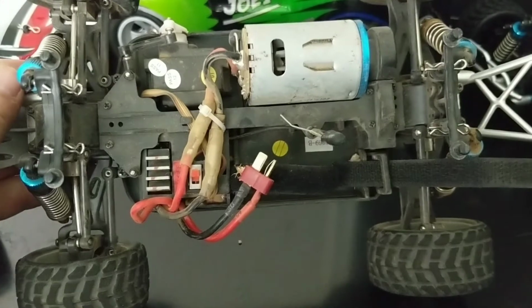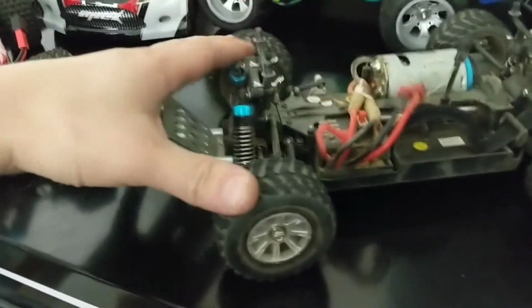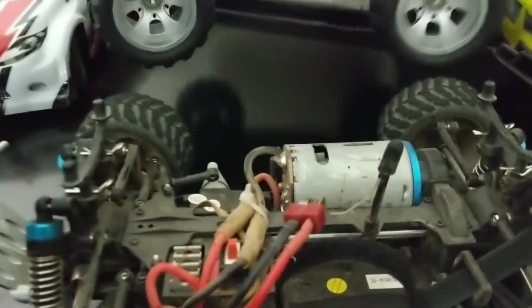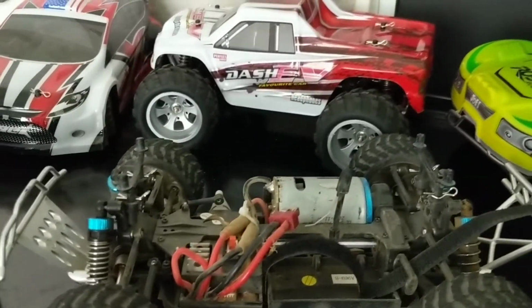But this thing is amazing. I've done full speed runs on it. I did not have the speed meter at the time, but this thing rips. It is great at speed because it's spread out. It's wide. The body is fairly wide. I forgot to mention the monster truck. I don't think it is as great because when you try to do a speed run and you turn this, because it's higher, it has a tendency to flip and roll over. Specifically for the B model, I think, and I may pick up a non-B because it's pretty cool, but you know, I think I'm pretty set here, so we'll see how that goes.